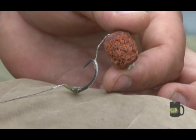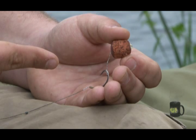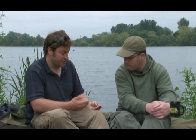As I said, I generally fish over boilies, and particularly on pits like this I'm fishing smaller silty spots rather than the obvious big gravel areas that other people fish. In that respect, I like to keep things quite tight. The common rule is, if you're fishing over a softer bottom, you use a straight point hook. If you're fishing over gravel or something harder, you generally use a curve point hook. I think that'd be a fair rule of thumb. It just gives me that bit more confidence. As you mentioned, the shrink tubing, I have fished this without, and I have caught fish, but I just have a bit more confidence in it with the shrink tubing there.